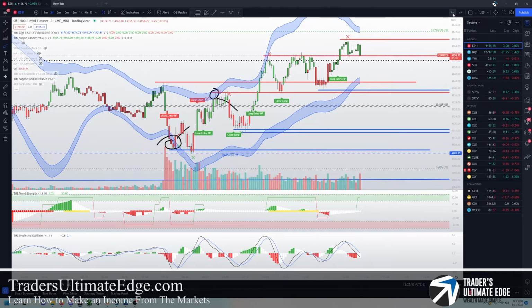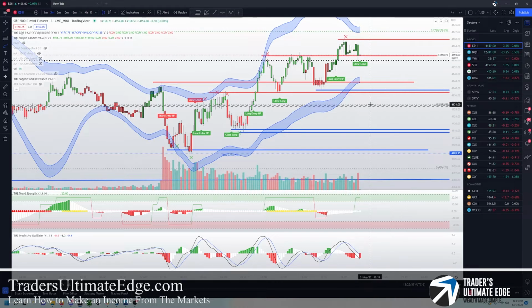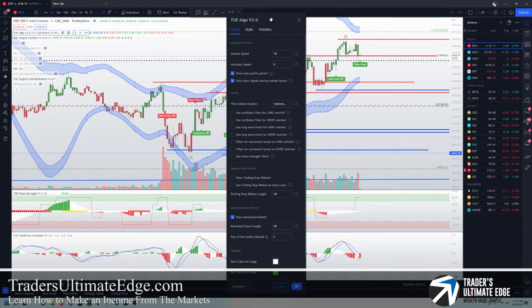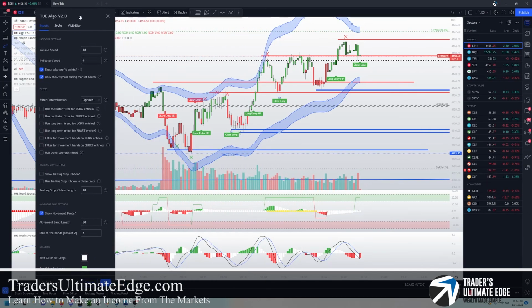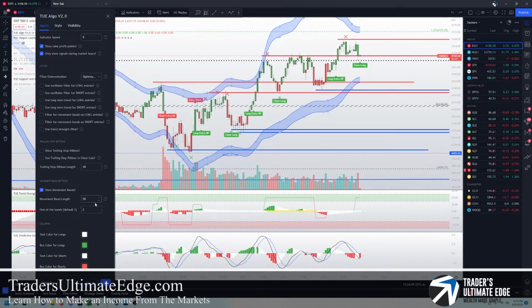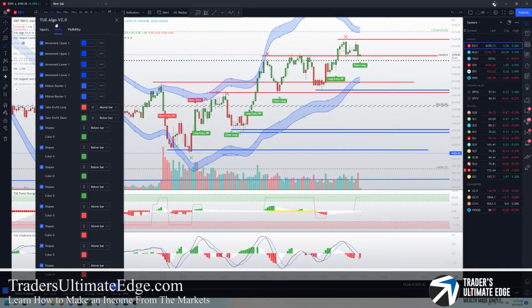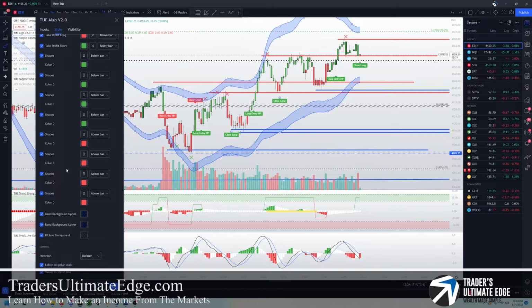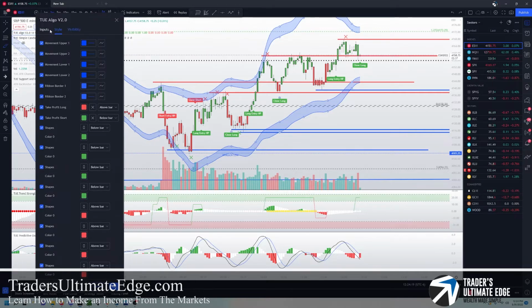These are analogous to ATR bands, and we do have a predictive ATR indicator as well. They're analogous to ATR bands, but they work a little differently. More like Bollinger Bands on steroids. You can change that length and size there if you'd like. I recommend leaving it that if you're trading on the ES. Then, of course, you can change text colors down here. Go over to style, and there's a whole bunch of colors that you can change there as well.